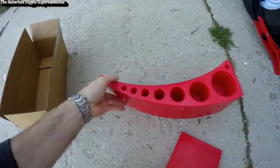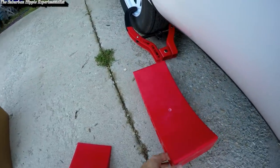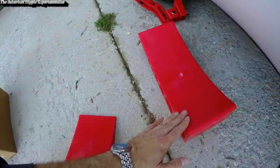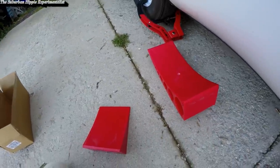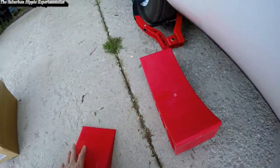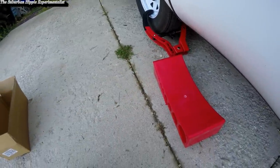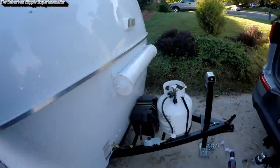It's this kind of half-moon wedge type system. What you do is you pull the trailer onto it, and it goes from half inch all the way up to four inches, and then you can just drive off. But we're not going to do that with the Scamp because it's so low to the ground — this will end up kicking up and hitting the fiberglass. So we're going to pull it on and then just back it off. What you do after that is put this wedge underneath the wheel to secure it.